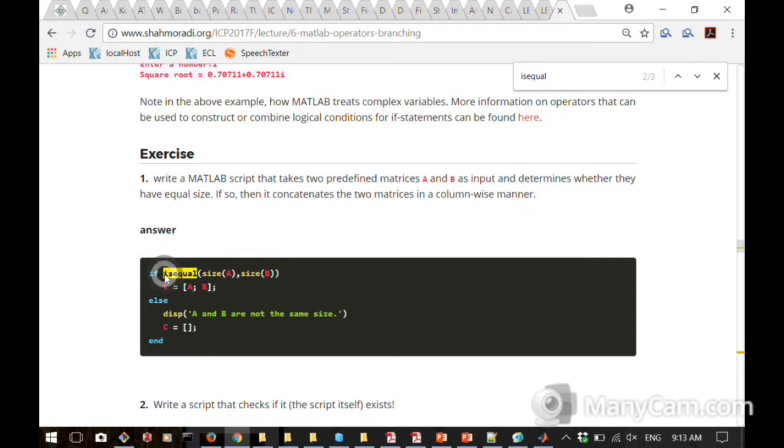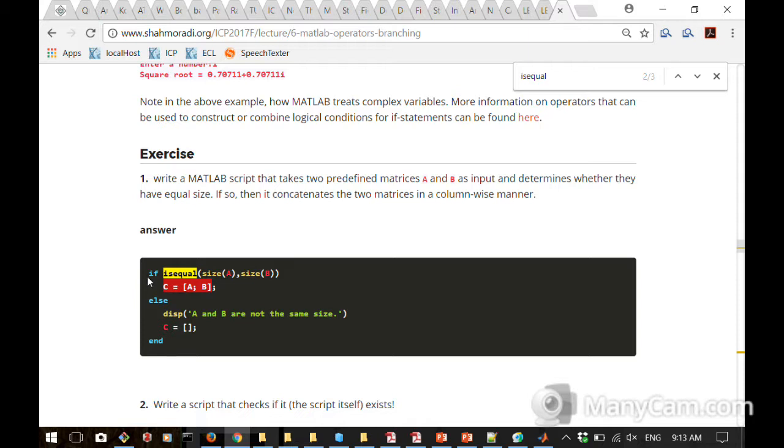So you can check the equality of the sizes of the two matrices with isequal, and then to concatenate the two in a column-wise manner, all you need to do is just say C, the new concatenated matrix, is equal to A semicolon B. What does this do, you think? Yeah, so you have two matrices, and with this notation, you can just put them right on top of each other, one after the other, and you create a bigger matrix.